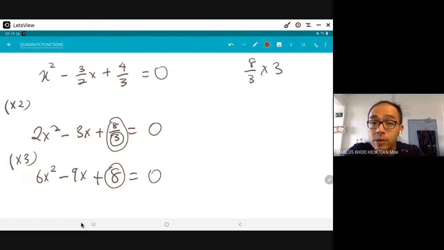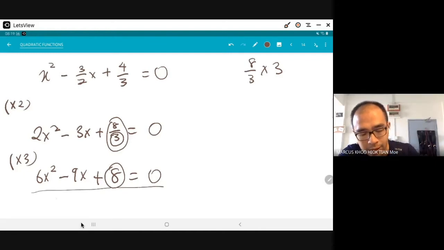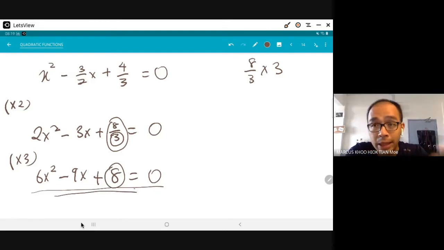Okay, we multiply everything by 2. The purpose is to get rid of the denominator. That's why we multiply by the number at the bottom. So remember, your quadratic equation must be one line at the end. Okay, that's a better answer. I don't want any fractions, it's not neat. So when you form your quadratic equation, make sure that you do that. You multiply with the number at the bottom.